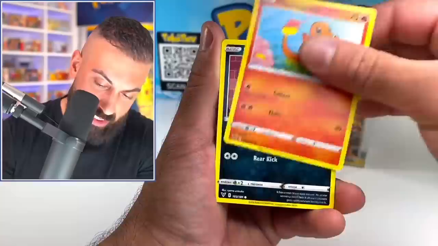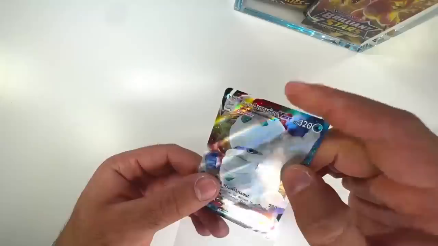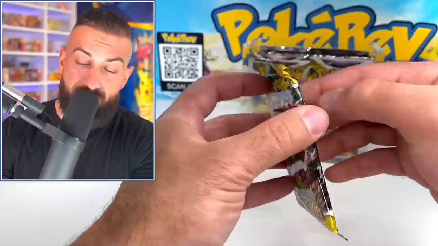Let's go. Chatot, Charmander, Poochyena, Clefairy. And finally, I'll take a regular VMAX. I don't even care at this point. We got the Darmanitan VMAX. Finally, something better than a regular holo. Well, besides the Roserade Trainer Gallery. But anyway, we're moving on back to Evolving Skies. See if we can do a little bit better.